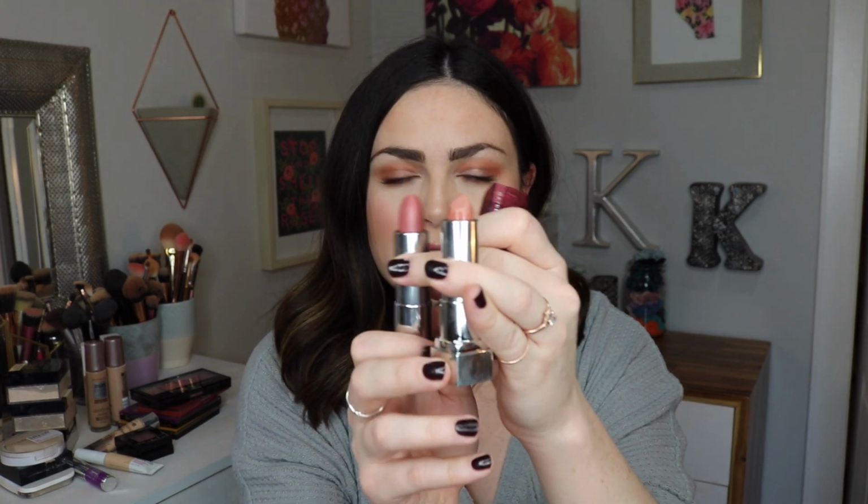These are 2 newer lipsticks that I am going to keep. It is from some sort of cream collection. I have the shades Rosy Risk and Bare Reveal. I have been using these constantly. There's a mauvey one and a nude one. They're really good. I love the formula. You're going to see I have lots of Maybelline lip products, but these ones are awesome. So definitely not going anywhere with those.